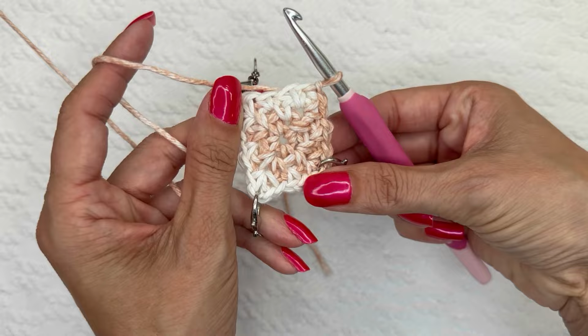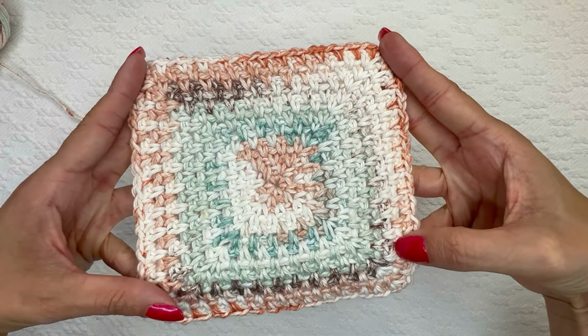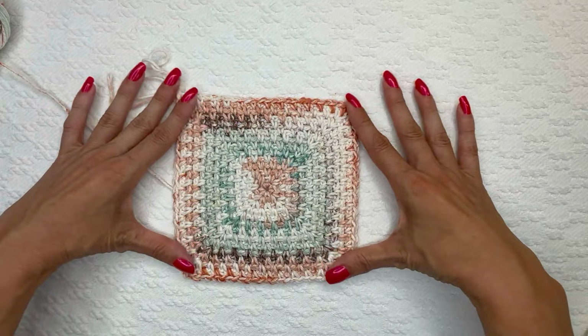Here I have done several more rounds of the moss stitch worked in the square. Look at how gorgeous that is. I love the colors. I love the way that the yarn dips down into the row below it, so you've got that great contrast, especially when you're using a variegated yarn like this. Absolutely gorgeous. So now I can continue growing this square as large as I can.